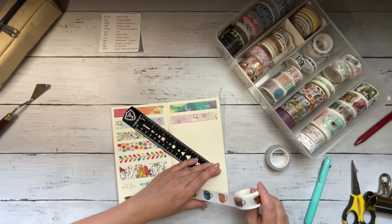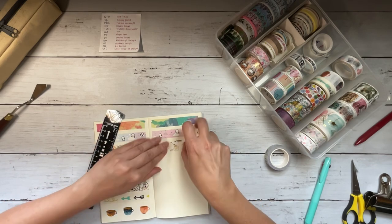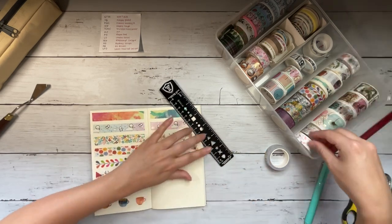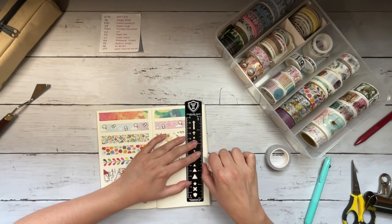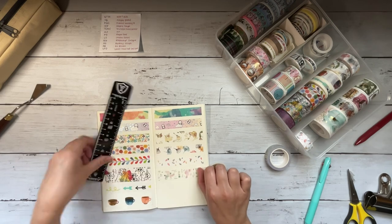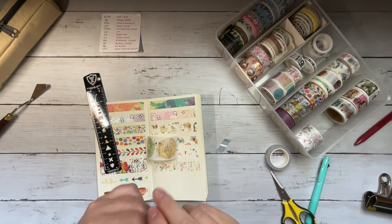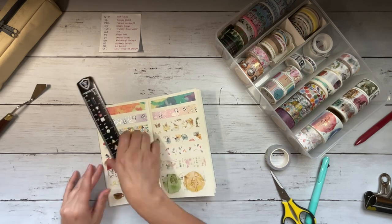Here is another washi tape that I adore — this is the Kintsugi washi tape from Note and Wish. I just stretched it out to show you, but I'm not sticking it all down because I don't want to waste any of those cups. The pottery has the cracks in it, and then it's filled in with gold foiling to mimic the effect of kintsugi. It's just so clever and so beautiful. I'm finishing up here with some softer rainbow colors — they are still multicolored, but not nearly as bright as the ones on the left-hand spread. This is from London Gifties and it has raised foiling and a backing paper — you just cut it and then peel and stick.